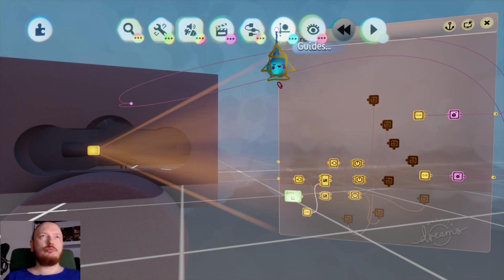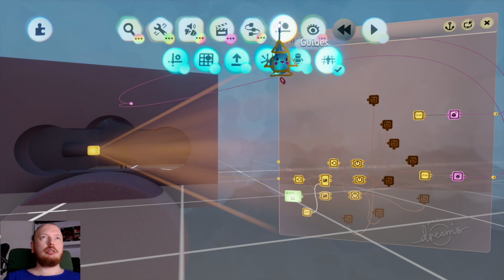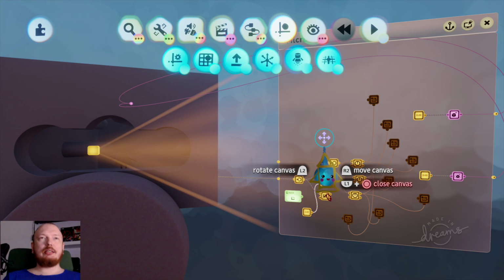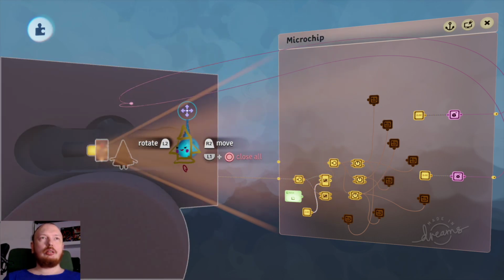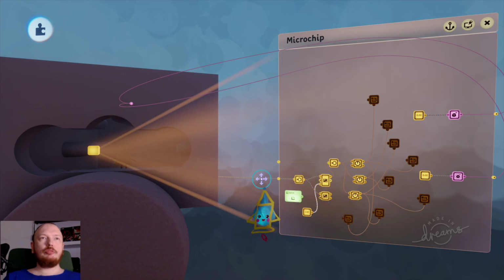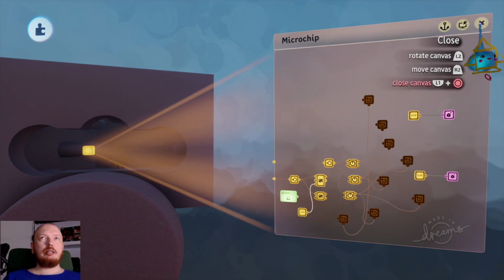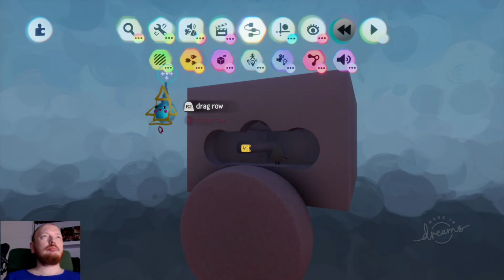Half of the work that I needed to do was described in this tutorial, and I will try to replicate what I've done right now to show you the whole process. So I will delete all the wires and hide the microchip and make another fresh one.